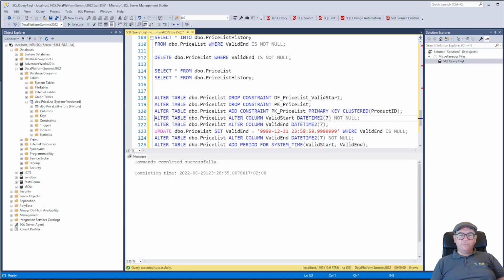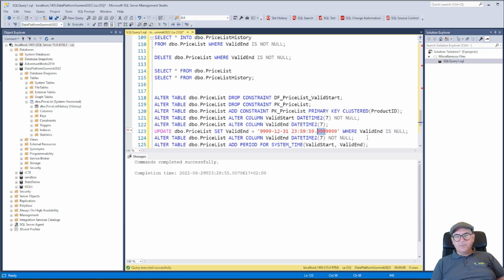And why do I first change the data type, then update the value, and then change it to not null again? Well, if I did the update to set the value first, the resolution of datetime is just 3 digits for milliseconds.